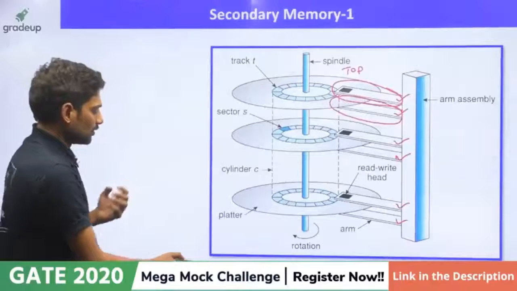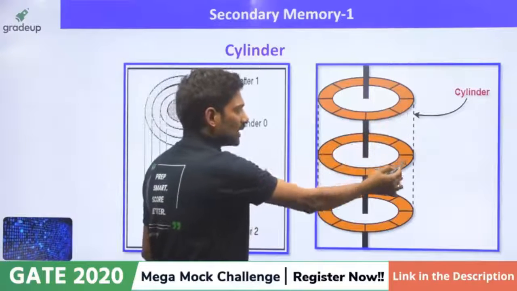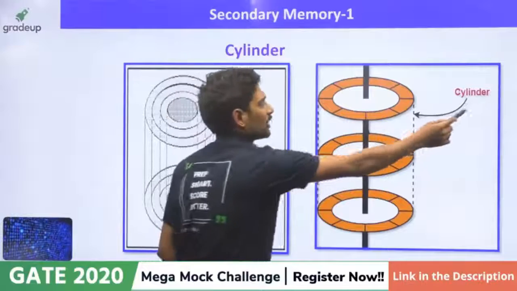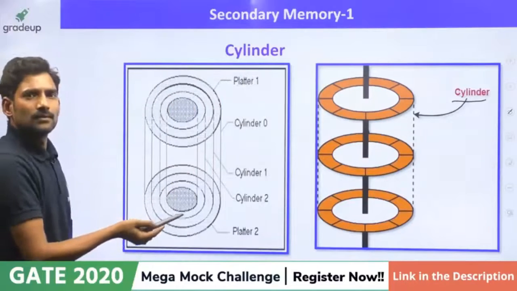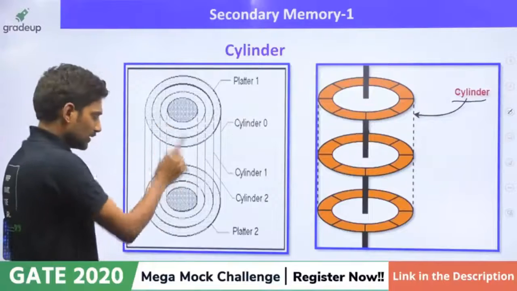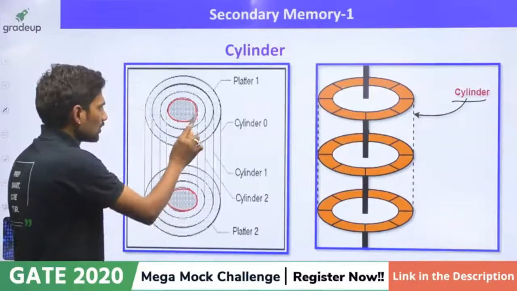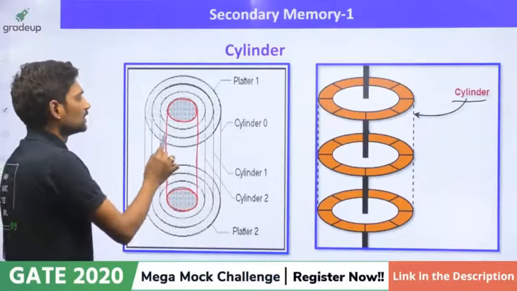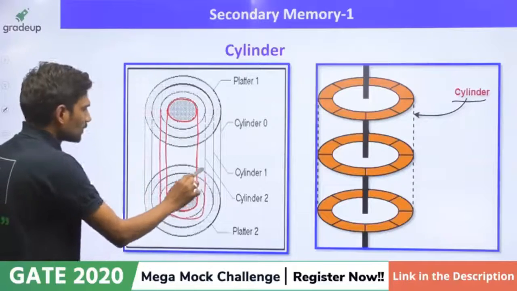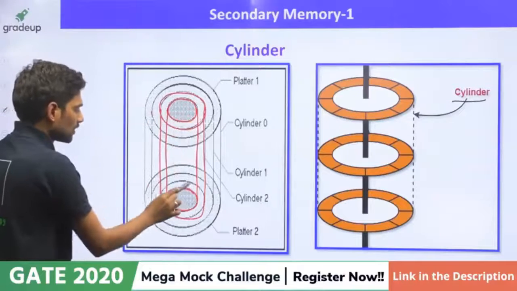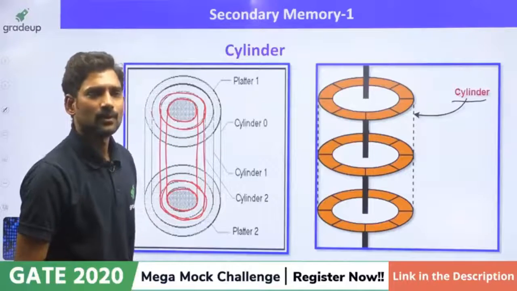You can understand it better with the diagram shown here. All the information of one track from every surface is what you call a cylinder. Or here you can see some other image related to that. Here you can observe this is one track, the first track. So the first track of that surface and the first track of this surface is cylinder 0. Similarly, the next track, the second track from every surface, is one cylinder. I believe you understood the cylinder concept now. Okay? Right.